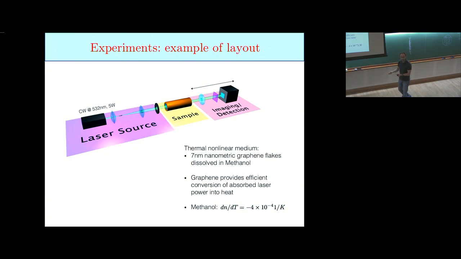So for the same amount of light absorption, you can get a larger temperature increase. So it's a more efficient way of doing it. And these graphene nanoflakes, you can buy them in solution. They cost nothing. You get a bottle this size for something like $200.